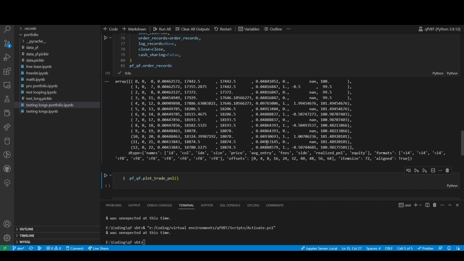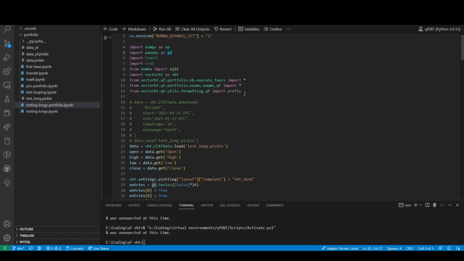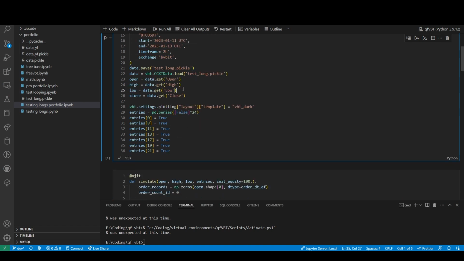And now we have these fees. So I guess it's working. So let's try to do something where we download, we can't do that because we just have this.